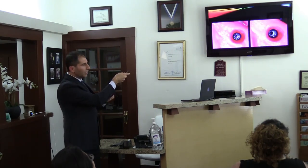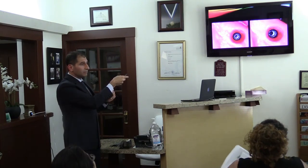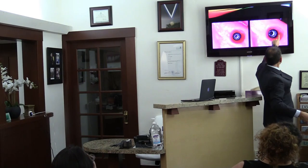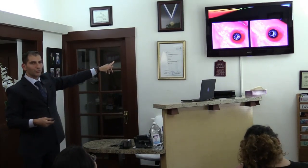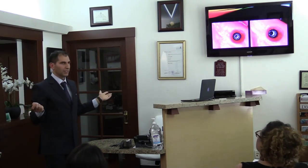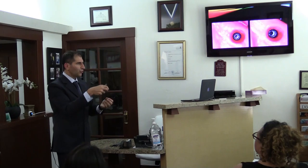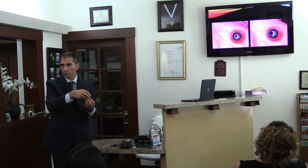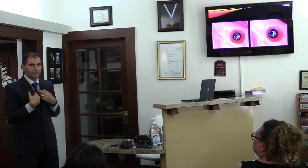You can see the epithelium has grown — that pink part — but I still have some attachment. You can see the tear of the tissue, so you can still get some type of attachment, but it's not the same as the first time. If I keep my abutment, I will have that good seal. There is a company — Nobel — that came out with a transmucosal part called 'One on All' or similar, so when you place the implant you put that transmucosal part in, stored at tissue level, so that part is not going to be disturbed anymore. This is the future.